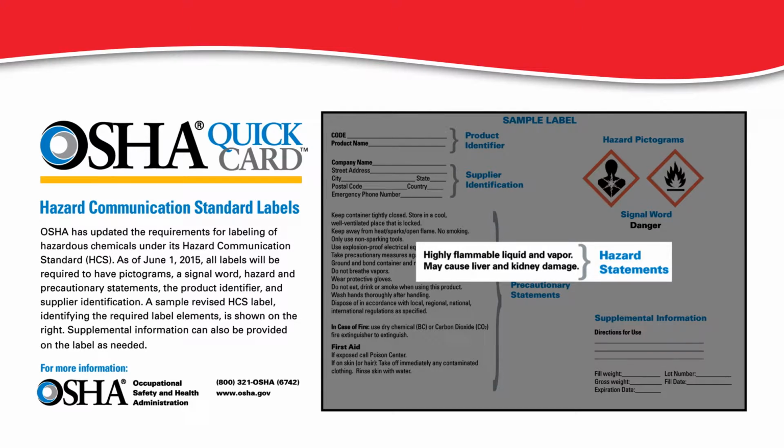Hazard statements are assigned to hazard classifications and categories that describe the nature of the hazards of a chemical, including the degree of hazard. Appropriate statements for each GHS hazard of the product are included on each label. There are two chemical hazard classifications, physical and health hazards. Each of these classifications has specific categories such as irritant, corrosive, combustible liquid, oxidizing liquids, and others.